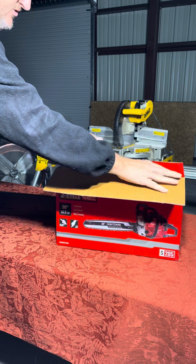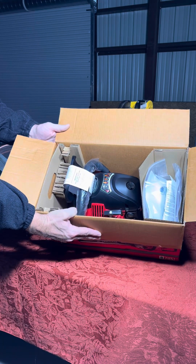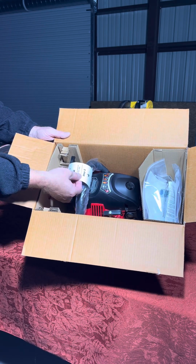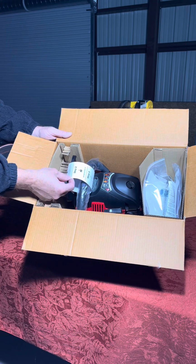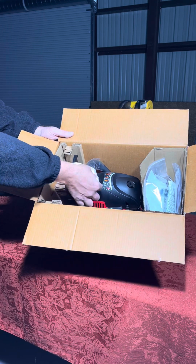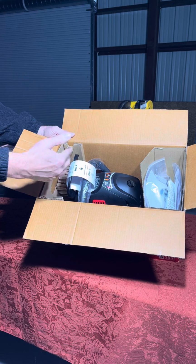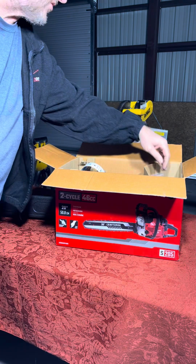As I open the flaps and I look inside, give y'all a look inside here. So it's packaged up really nice. Looks like we got some cardboard here to keep it from bouncing around, and there's a warning label on here. Gives us a few instructions. It talks about the gas and the oil additive, and talks about adding chain oil to it, and then it gives you instructions on how to disengage this bar. This is a brake for your bar so that you can engage and disengage the clutch or the brake on your bar.